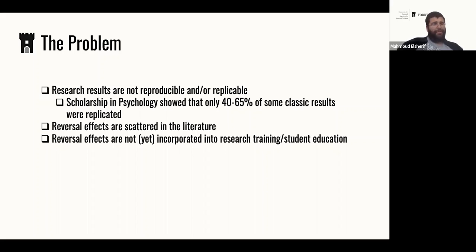Not only is this worrying, because it makes students less likely to be critical consumers of research, less able to provide a balanced perspective of how the effects may occur, but also it's really important to include reversals so we can understand what are the conditions that can lead to this effect occurring, and if the effect is even true. It's therefore important to consider reversals in research training, which Meng will now discuss, perhaps more on the solutions.